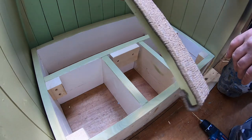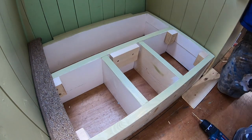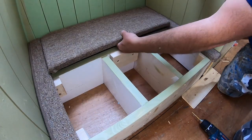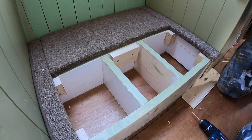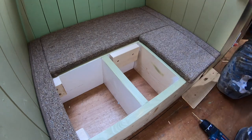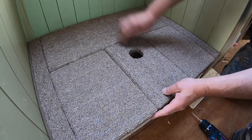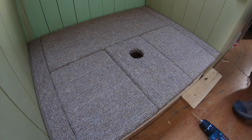So we'll start putting the bits on. Yeah, so that goes on that side. Then this one goes on that side there, this one goes in the back, and we've got one for there. That's the idea of these blocks then, you see. That one there. One on that side. And then that's where the table's gonna sit. That's good. So the one where the table's gonna sit is gonna be sealed down, so we won't get into that one.